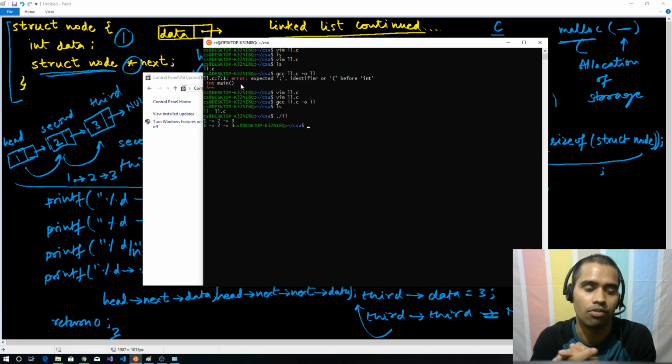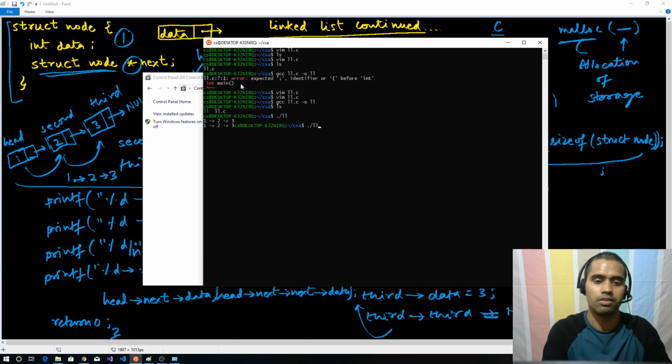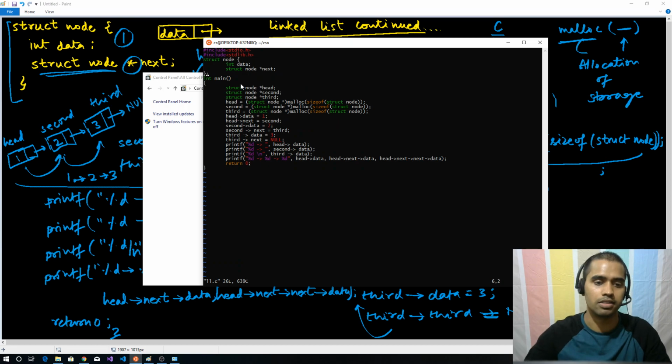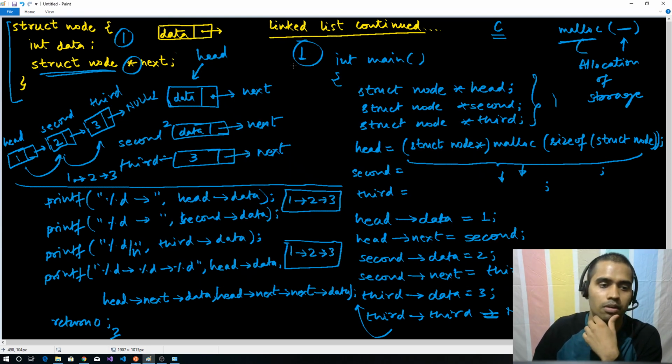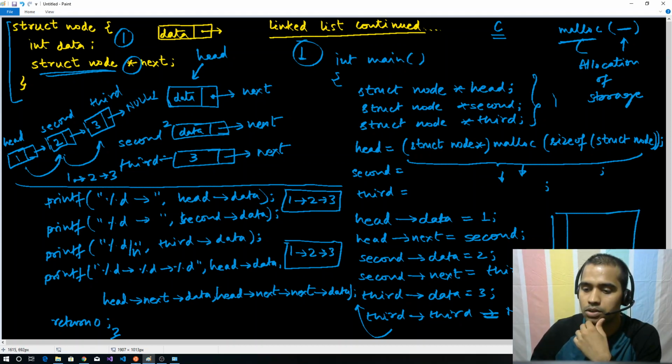See, now we have both, as I said, it should have the same output, because this code made it a linked list, and you don't need to have continuous memory to store all this.